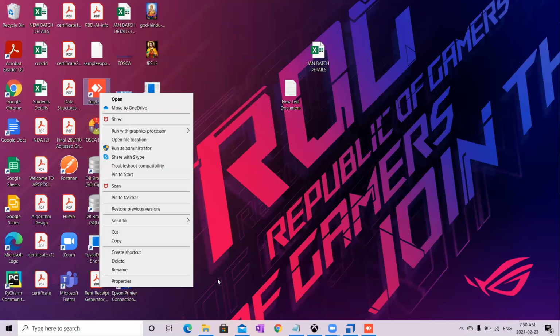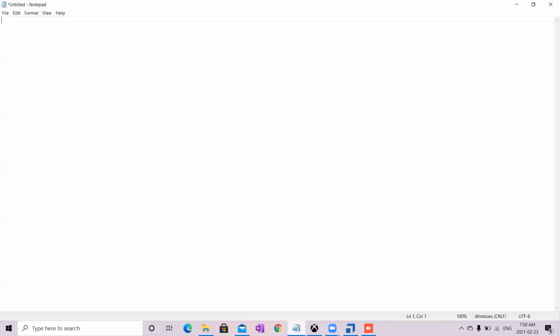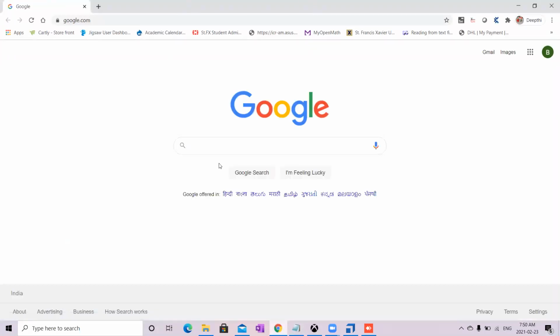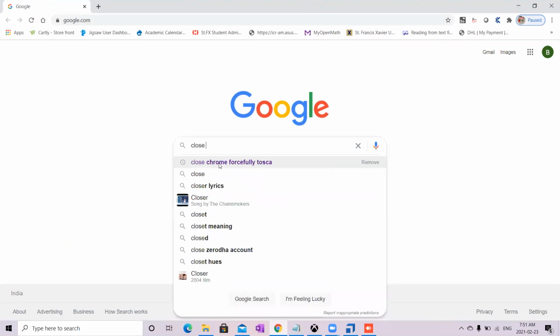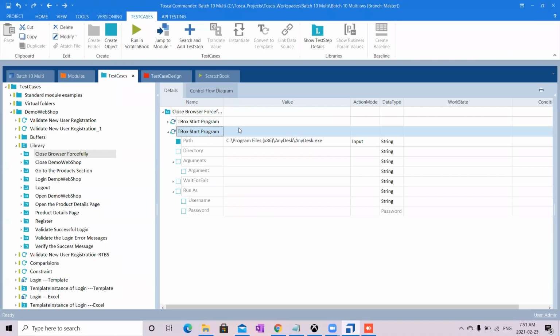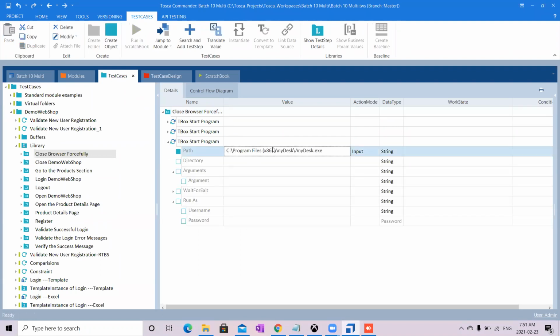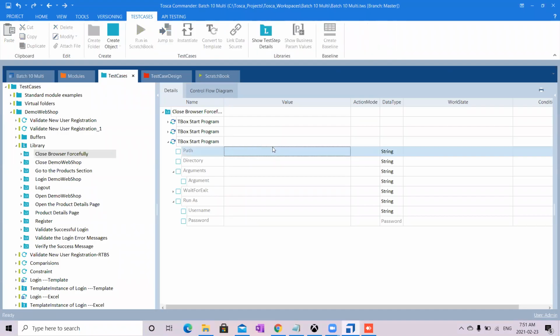Can we do that? Take one notepad which is open on your desktop currently. I don't know what the arguments are to close this. Let's try. Copy this, paste. I'll see. I don't know actually. Delete this.